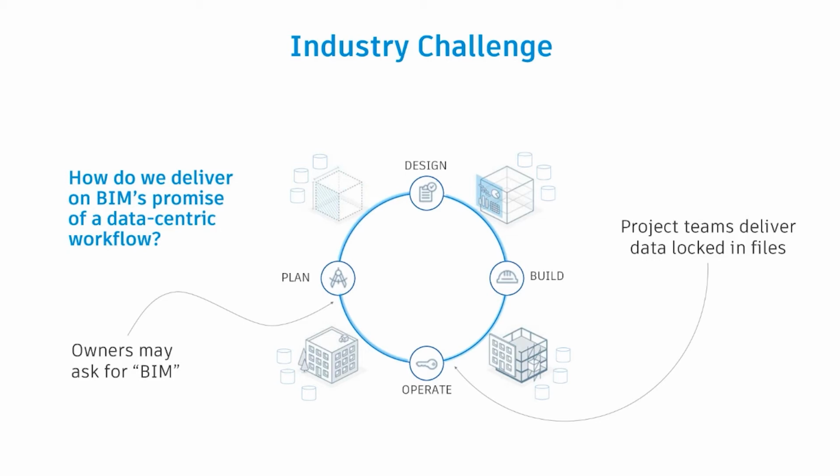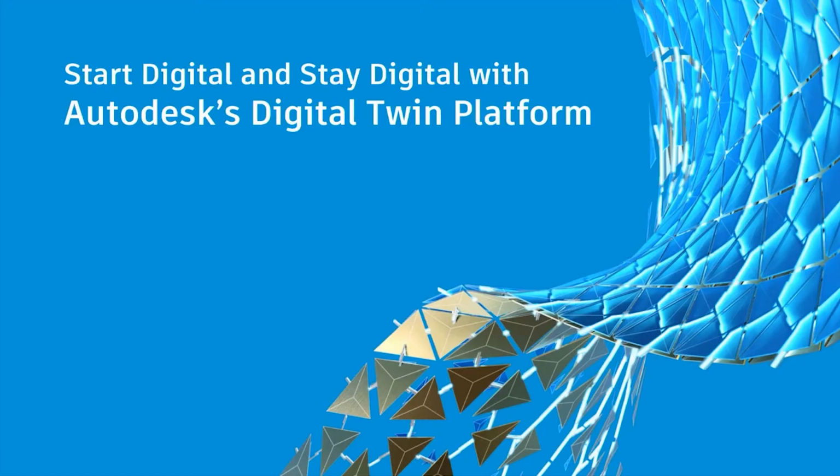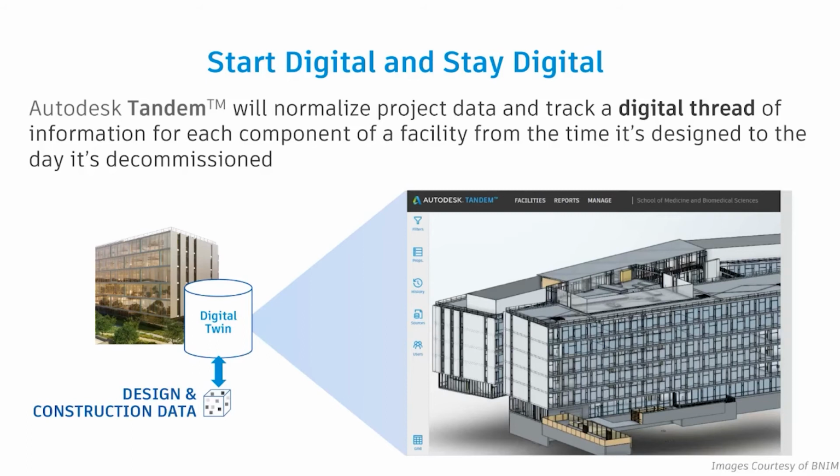So as we look at solving these challenges, sure, we can deliver BIM's promise on that data-centric workflow, but how does that actually get the benefit to you as owners for that building that's going to be there for 50 years? Well, the new Autodesk platform is Tandem, and here's a picture of it here. What we're doing is that we're normalizing the project data across all avenues of Autodesk pieces. So leveraging the Revit model that's being created by your designers or AutoCAD files, Type 3D, whatever they're using, that's an Autodesk product. We can then take that information, leverage it with the data that's being gathered in construction, and pull them together, start giving you not just a visual that's associated with this, but also, more importantly, the infinite amount of information that you can have at your fingertips.